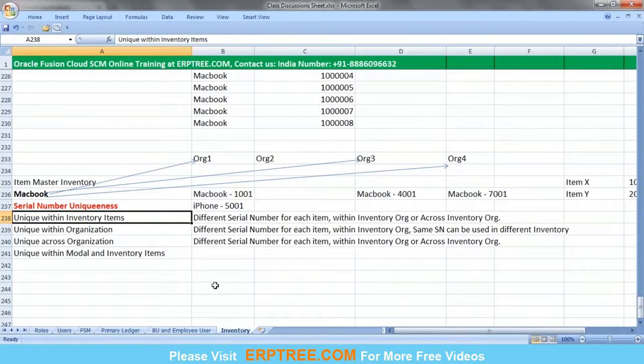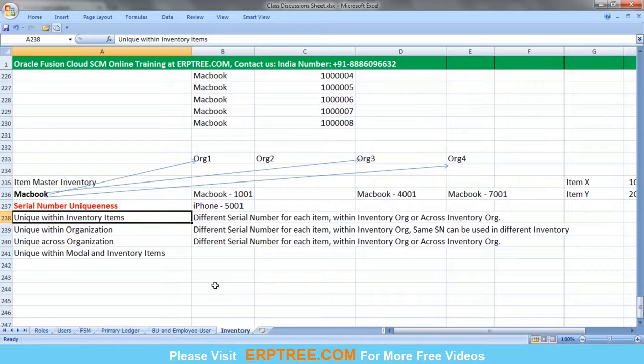Or if they are into the manufacturing process, dealing with direct inventory items, and based on the inventory items you create the BOM, bill of material, for the CTO model, configure to order items, if you want to maintain uniqueness for this combination, that can also be implemented using this serial number uniqueness functionality.